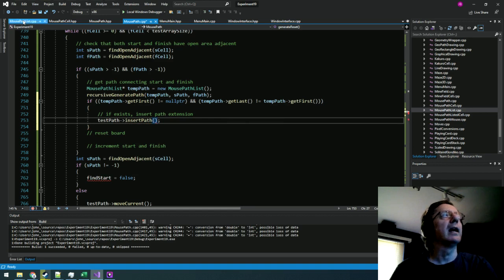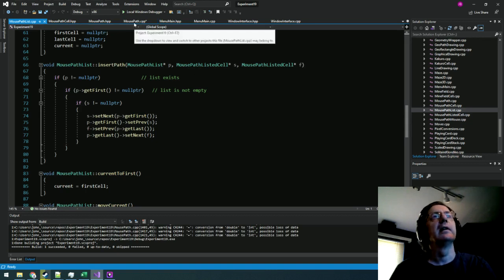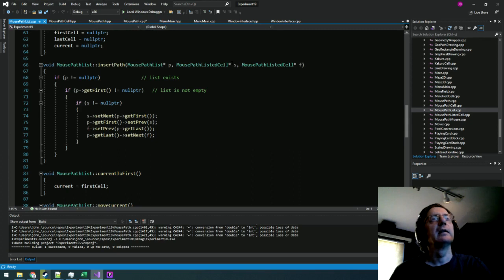So insert path wants a list and pointers to my current cells. I'm not capturing pointers to the current, I have to hold those as well. I don't have any way of taking the index and moving it backwards right now, and I'm not going to add that.